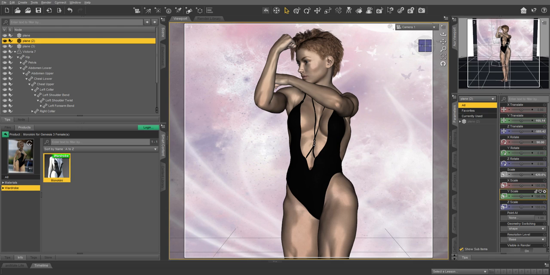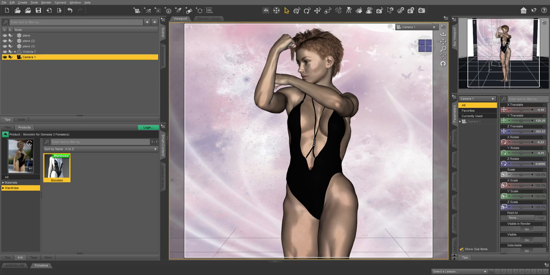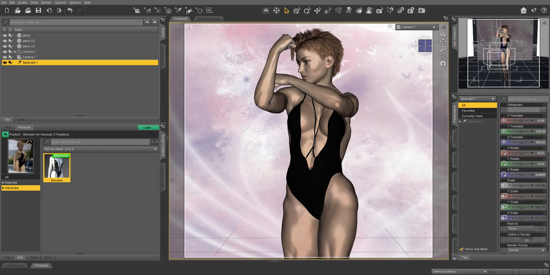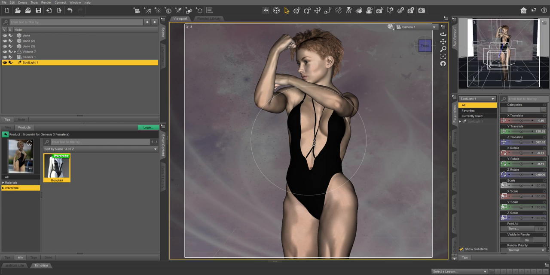Now, I've got two lights shining on her from the side, which is great, but that's not going to give me all the lighting that I want. I'm also going to want some light coming right at her from where the camera is. So I'm going to go to this camera thing, and I'm going to create a new spotlight. You're probably not seeing this dialog, but I'm getting a new spotlight dialog, and I'm copying the transforms for the camera. And I'm going to parent that spotlight to the camera so it'll continue to track. If I move the camera, the spotlight will stay right on it.